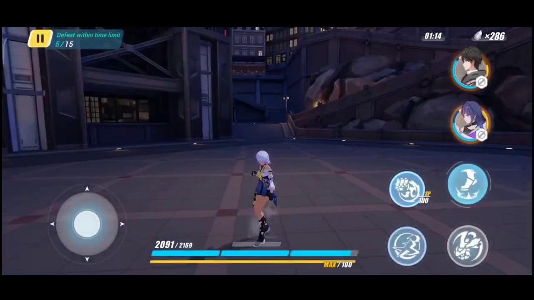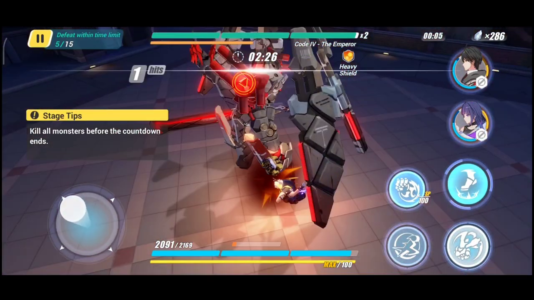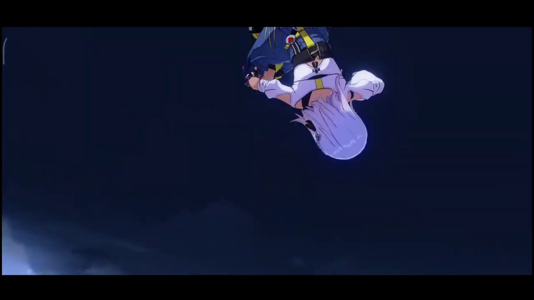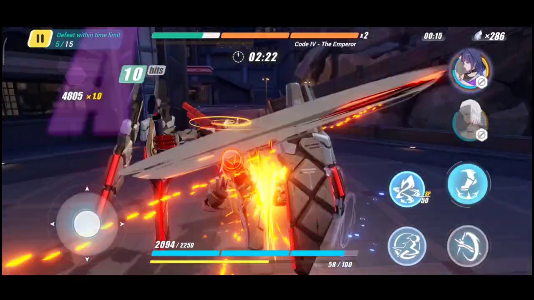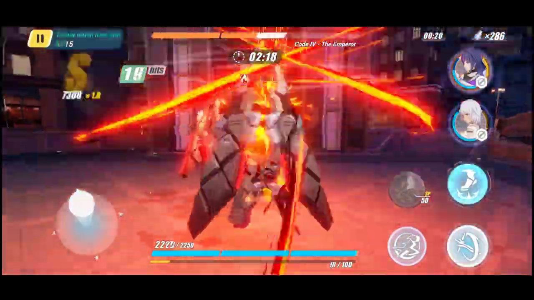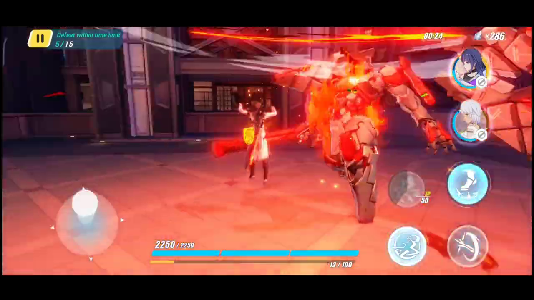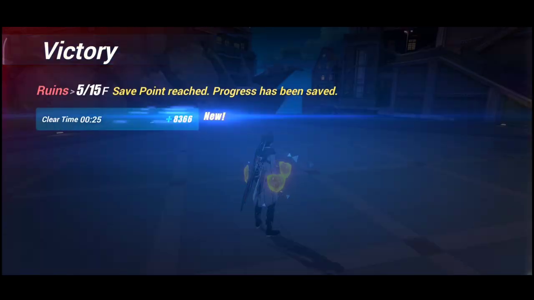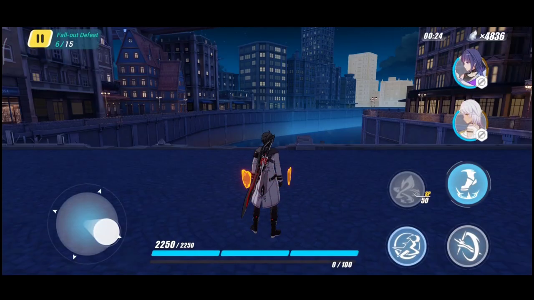Okay, well, 4 out of 15, and looks like there is a boss every 5 floors. Well, I just hope that it's not the same boss all over again. Okay, well, he is stunned. I'll just unleash everything I have on him, pretty much. Yep, he is going down really quickly. Okay, well, the Mark II Heimdall didn't last long, definitely. Well, that was kinda short. Okay. 5 out of 15, save point reached, progress has been saved.